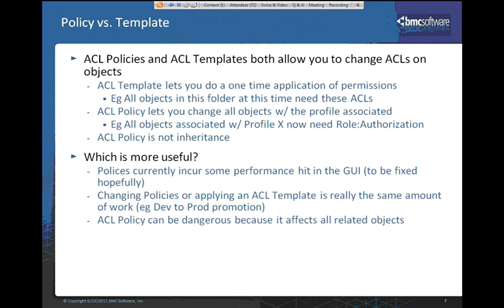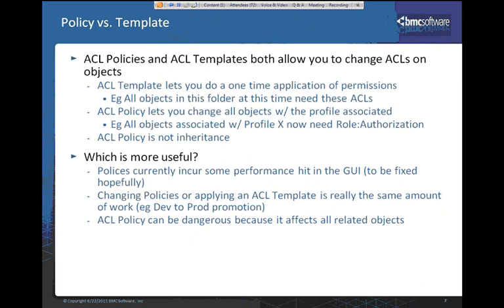So it does take some foresight with policies to know what all the objects are that should be a part of this policy. And you may not know that when you're first building out the system. So you want to be careful in defining your policies before you just start going and assigning them to every object that you have in the GUI.